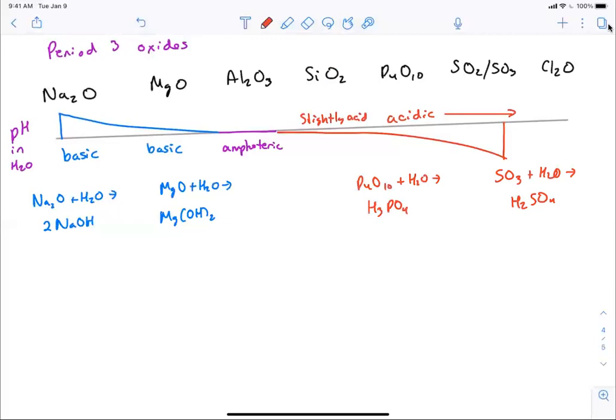The IB is very explicit about that. They literally say in their syllabus, let me read it exactly word for word: construction of equations to explain the pH changes for reactions of Na2O, MgO, P4O10, and the oxides of nitrogen and sulfur with water. Well, nitrogen oxides have to do with acid rain, which we'll talk about probably later on in this week. But those are the main ones that you have to know.